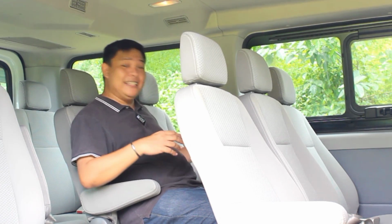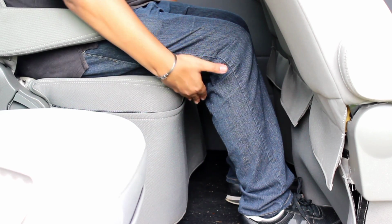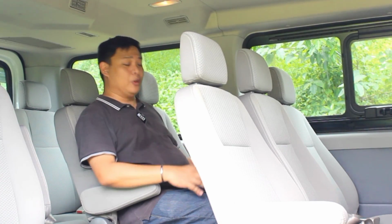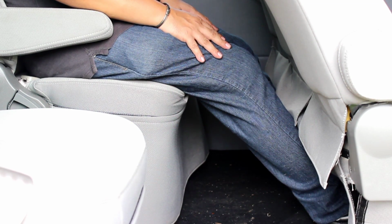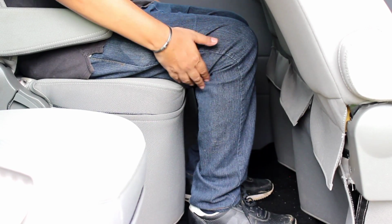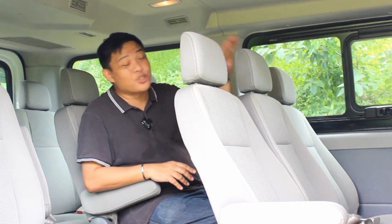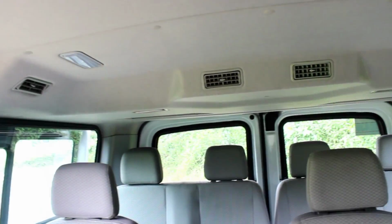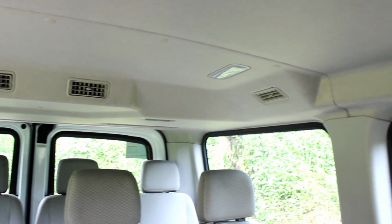As expected, space here is more than enough. But it's not just the space, it's also the level of comfort because these seats are very soft. Now the bottom of the seats could be a bit longer, but I love the fact that you get adequate head and leg room and you can even stretch out because you can place your feet underneath the front seats, which means that your thighs will be firmly planted on these seats. There's also adequate lighting and the AC at the back is controlled separately. However, the controls are situated up front. But you do get numerous air vents, so the occupants here won't be fighting over them.